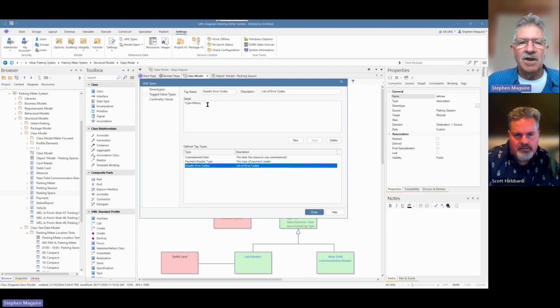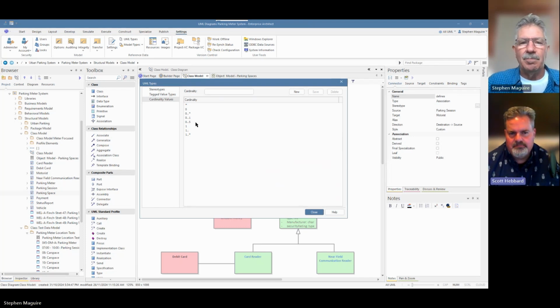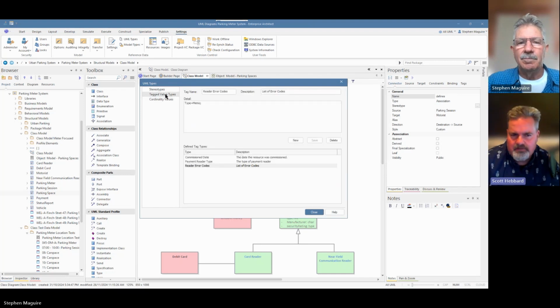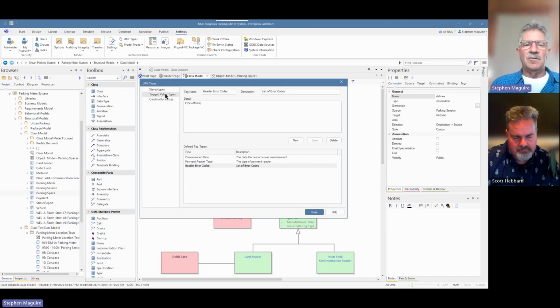Yeah, exactly, Scott. And the cardinality there, that was the other one we looked at, and we can define our own cardinalities, which are like business rules. They tighten up the model and make it more specific for its particular purpose. So you might have a parking meter, but parking meter might not be able to have any more than 10 parking spaces or something like that. So exactly right. That would be a good use of the cardinality as well.